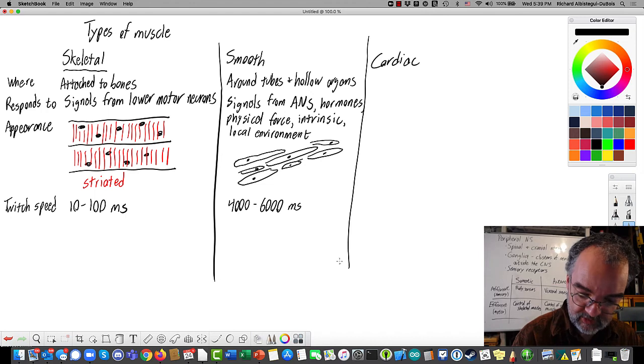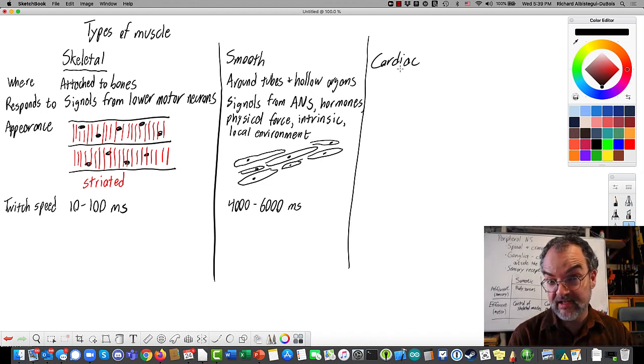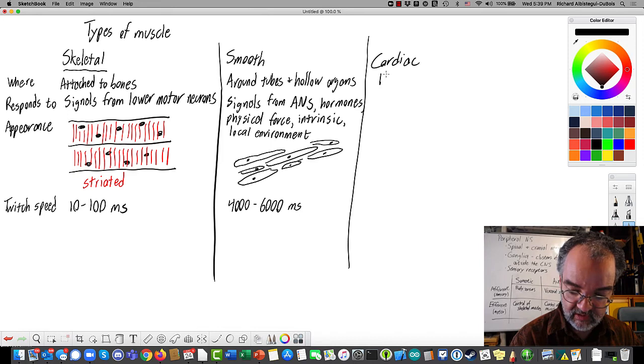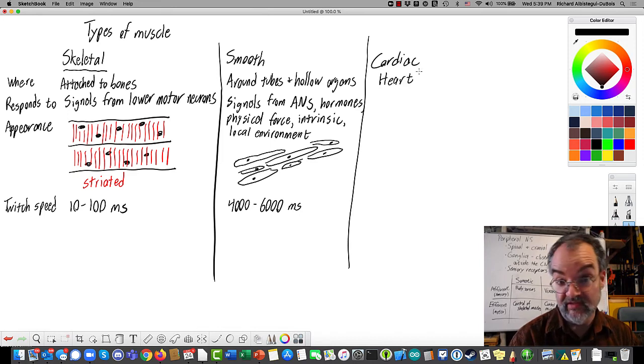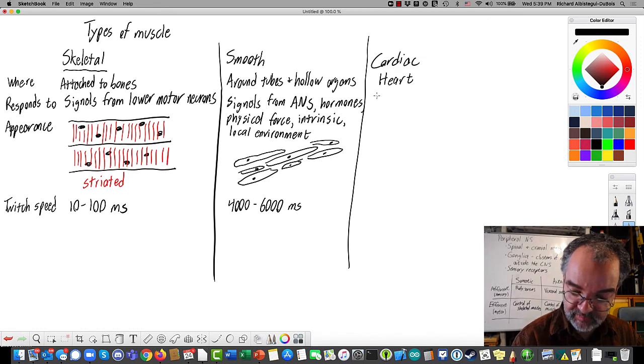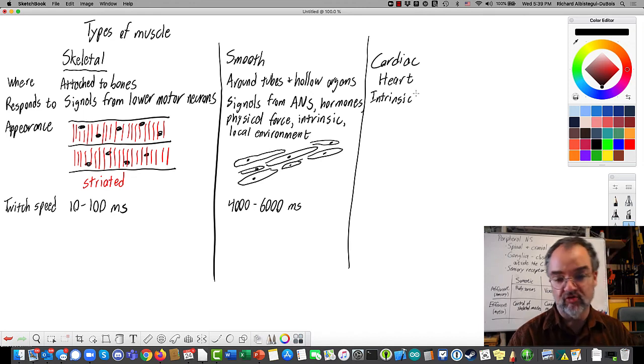All right, third type, cardiac muscle. And you probably know where this is generally found. Cardiac muscle is found in the heart. What it responds to, it's primarily intrinsically controlled. The heart generally controls its own contraction. We have some specialized cells that are modified cardiac muscle called autorhythmic cells that trigger the electrical signals on their own that cause the heart to contract. And because of the way the cardiac muscle cells are arranged and attached to each other, those signals spread among them. So you get waves of contraction, so whole big sections of the heart work all at once.